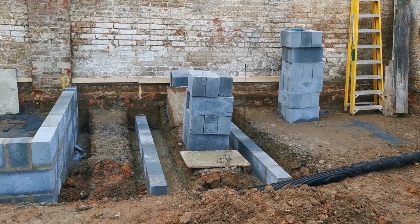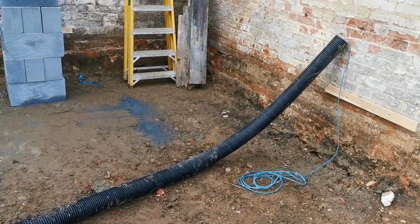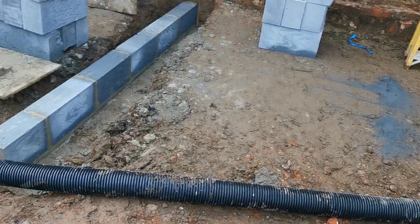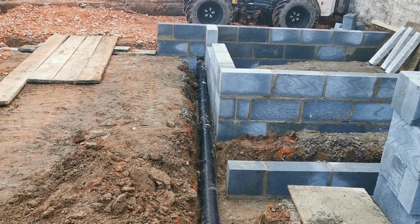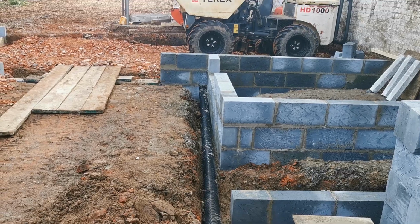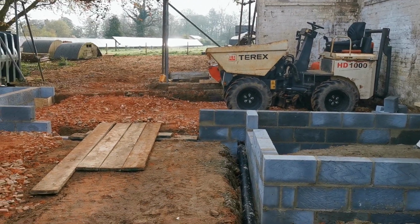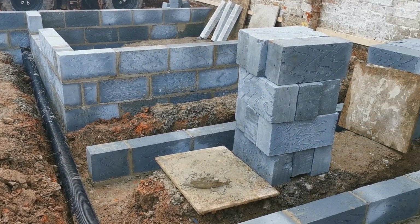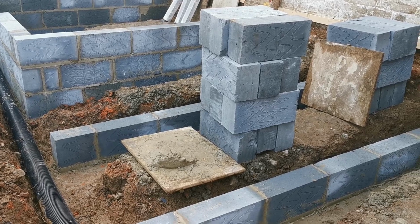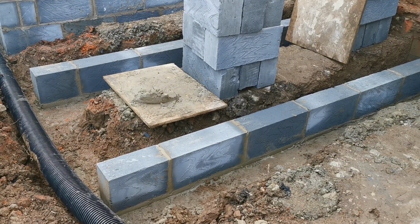And the service duct, you can see this in preparation for some additional solars, is a duct that is actually going to run into this cupboard and allow us to pull cabling all the way through into that field without having to disrupt the landscaping further. So with this barn we've learned a lot from the previous construction, and we're getting some of the infrastructure in ready for the electrical tech to come in.